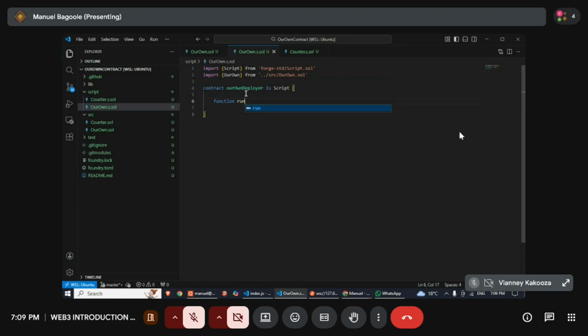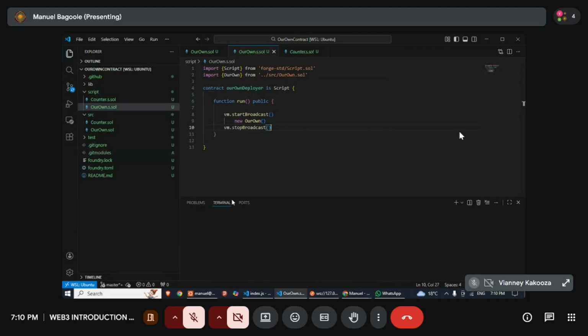It's the one that is responsible for deploying the smart contracts. First, it has to be public. Then inside here, I will deploy my smart contract. So I will declare a new instance of our own smart contract. This is all that I need.